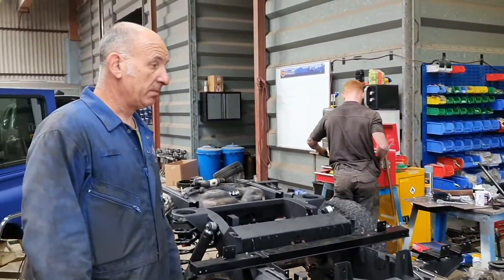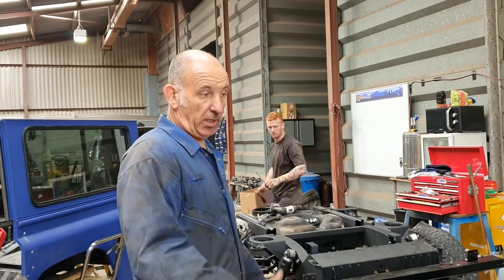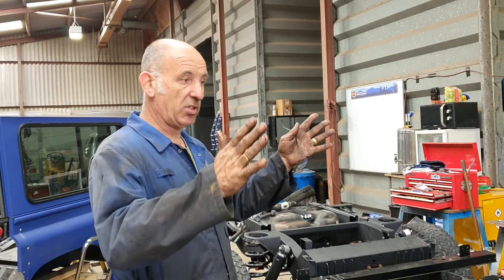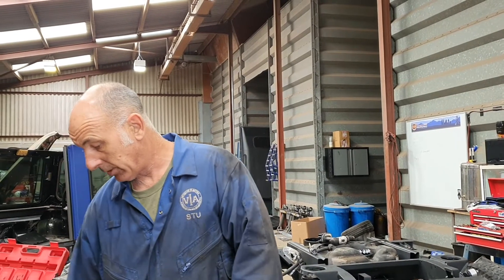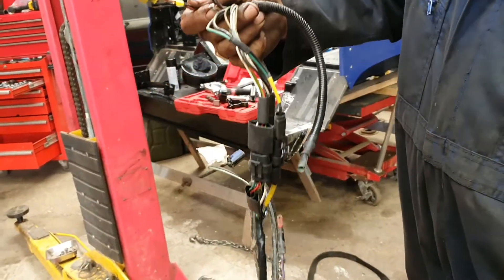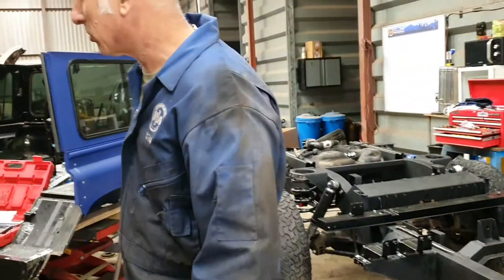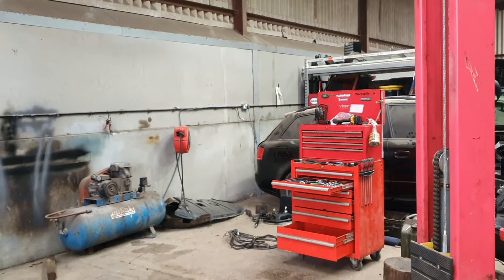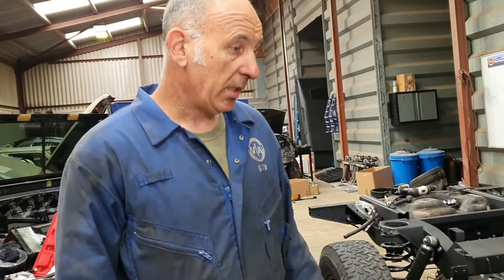Massive progress again. Once we get the lump on it all starts to look like a Land Rover again. Then it's the fiddly bits — making sure everything lines up correctly, roof, windscreen, all the electrics done right. Stew's been going through the electrics on these over the weekends, labelling everything up properly, putting new connectors on each plug. He's done the front-to-rear loom and the one by the toolbox area for the engine. He's done all the looms.